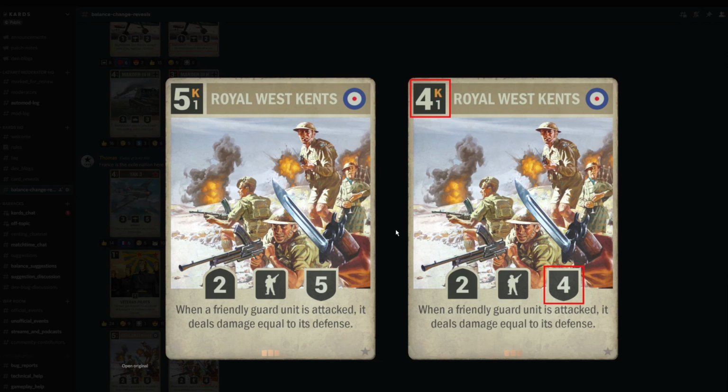It honestly at least should have been a 2/5, so it's at least somewhat decent to removal. Maybe if it was a 3-credit 2/5, maybe, but even then, it needed a rework in its effect. So I don't expect this to really see any play at all. Even as a new player, just get the First London Brigade or go into naval support. Don't try to set up Royal West Kents.